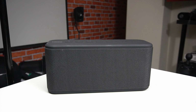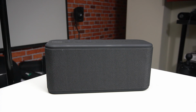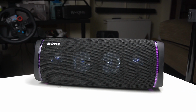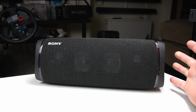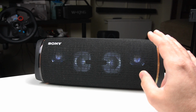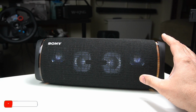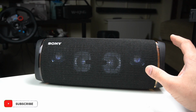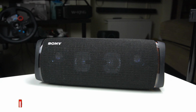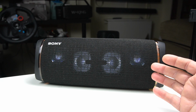Now, in my personal opinion, to be honest with you, the Xdobo X8 Plus has performed better. Comparing with the Sony SRS-XB43, the speaker itself from Sony is solid in build quality, solid all around in sound, but not comparable with the Xdobo X8 Plus definitely. The live mode is not even comparable with the Xdobo all frequency mode, which is kind of a live mode on Xdobo. I'm not very happy with the Sony in terms of that, but it's all about the price you are paying for it.